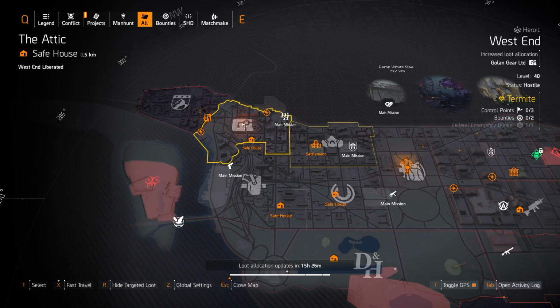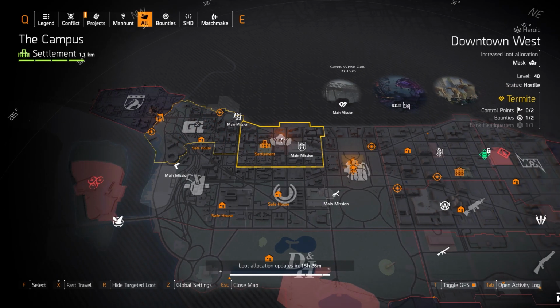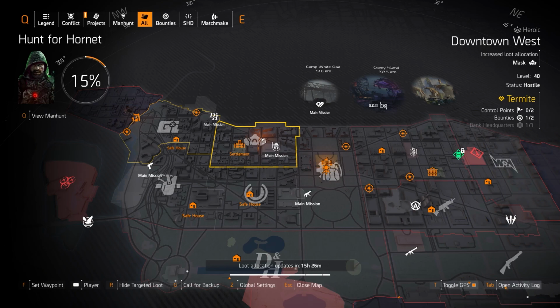Go Long Gear for the 10% status effects. You can mix that with 4-piece Eclipse Protocol, Imperial Dynasty holster, or the Vile mask. Mask at Downtown West, so you can get the Coyotes mask, the Vile mask, and then of course the Punch Drunk mask like I just said.